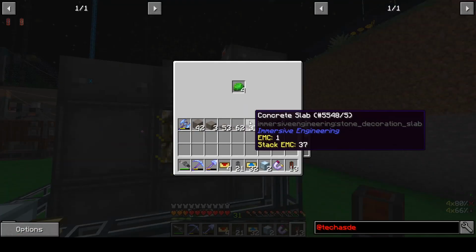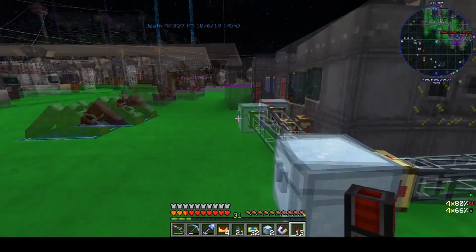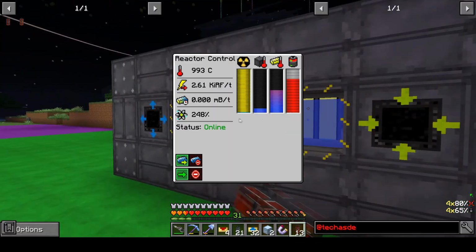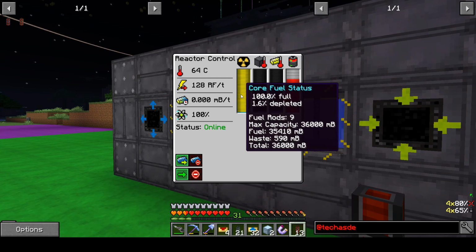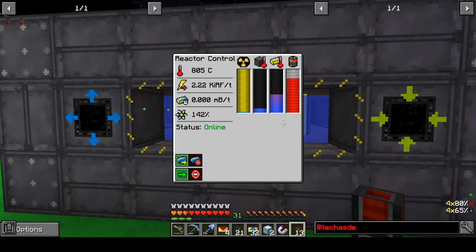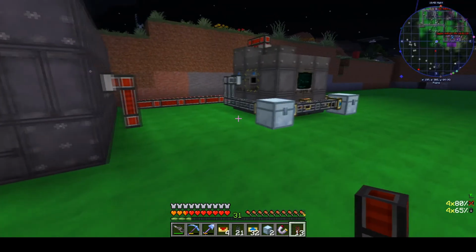This one is going straight back over here. Let's just see how it goes. We had 44 before with 4 left over. Now we have 5 left over. And this thing has used a lot. So this one will just keep running back and forth. It just gave another burst. You can get an idea, we are probably taking in a few thousand RF. Oh look, I must have ejected a fuel cell somewhere. Where did it go? Oh, it's still there. And there we just saw it go poof and stop. So it's doing pretty well.